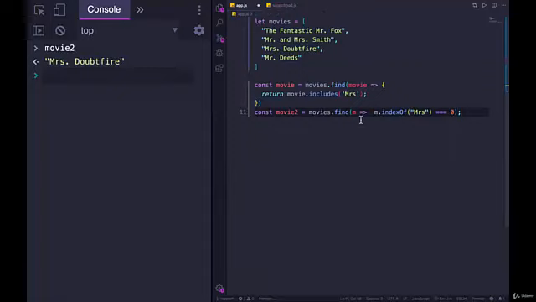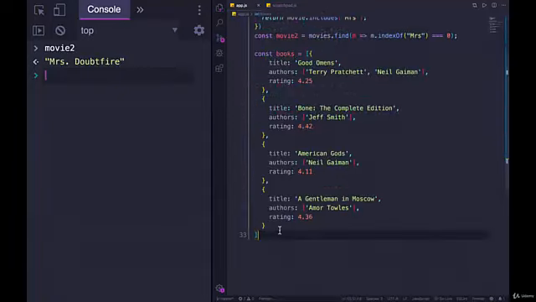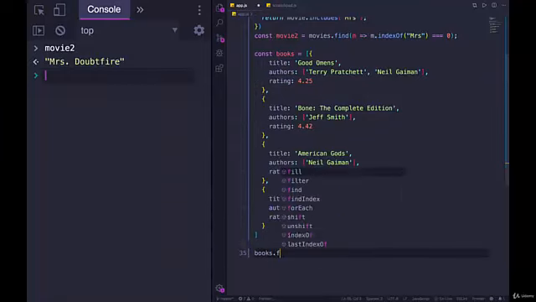Now let's do another example with a different data structure. Here I have that books array we've been using for a couple examples. Each book is an object. It has a title, authors, which is an array, and a rating. If I wanted to find a book that had a rating greater than 4.3, I would do books.find.